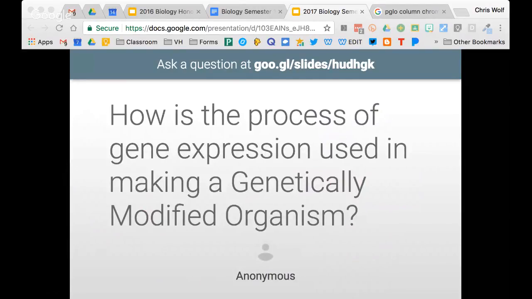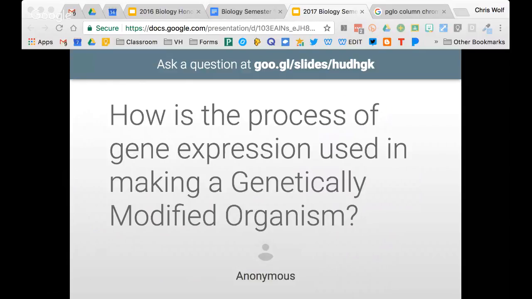Great question. Well, genetically modified organisms have genes that aren't normally in that organism. And so not only do scientists have to understand how to get the gene into the organism, they have to understand how to get that gene to be turned on so that modified organism can make whatever protein we want it to make. It could be a plant that's producing more nutrition in its leaves or stems or fruits or whatever part of the plant we eat.